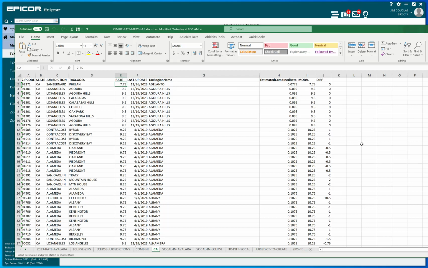Now, in some cases, maybe I'm a little lazy, so I did a little pre-filtering here, and I just filtered out the jurisdictions, the tax regions that need to be created that aren't currently created, because there is a rate difference.